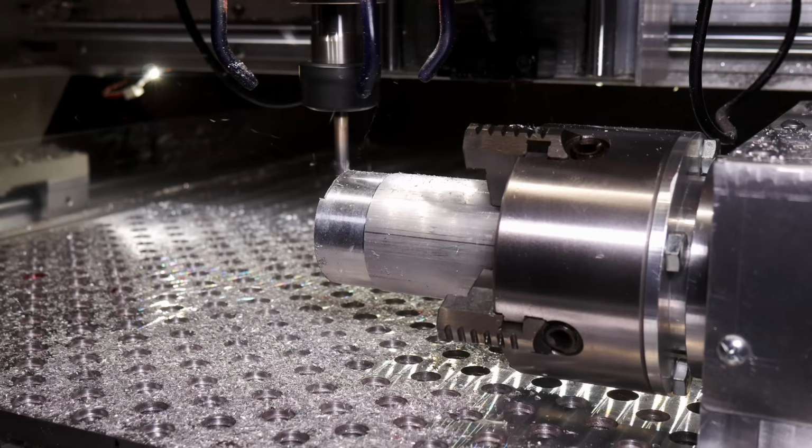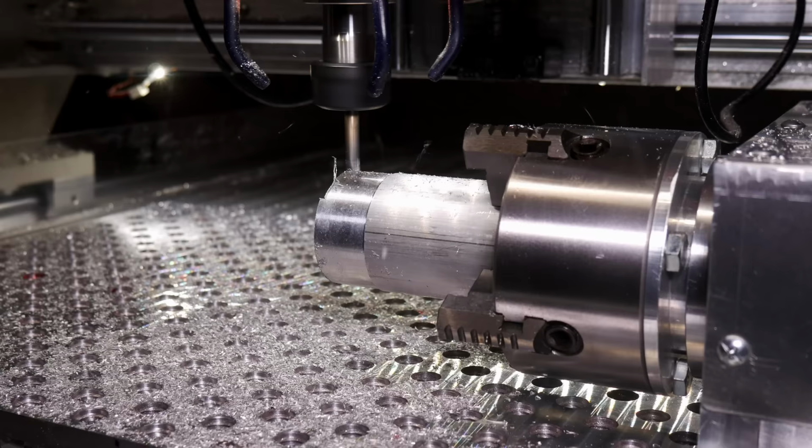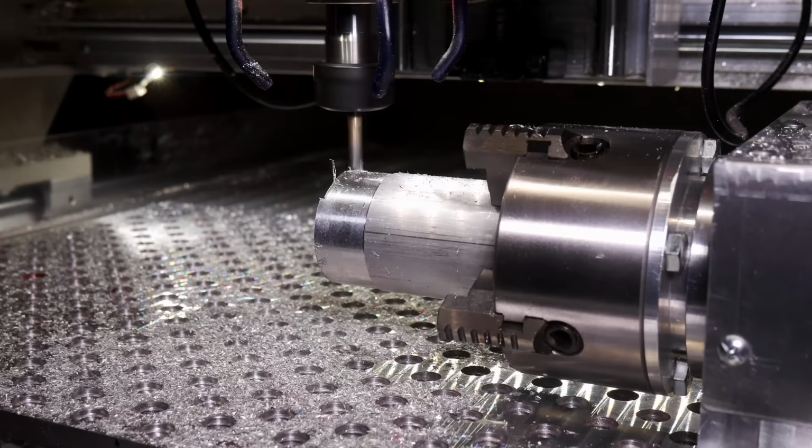This is me doing some testing on the 4th axis. Didn't work out perfectly. I think I figured out the problem after, but it's, you know, at least an example of some machining. I like to show some examples of what I actually built here. A lot of build videos on machines don't do that.